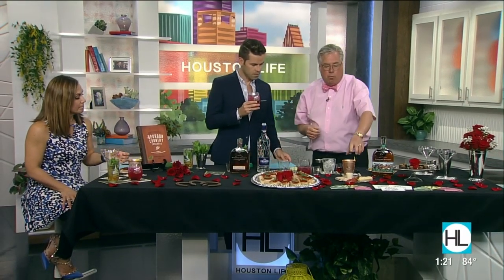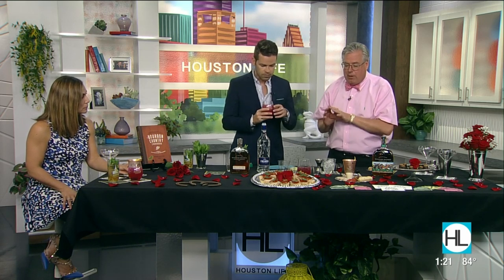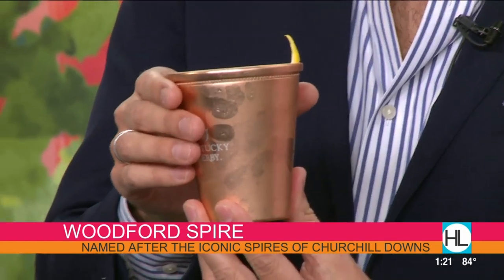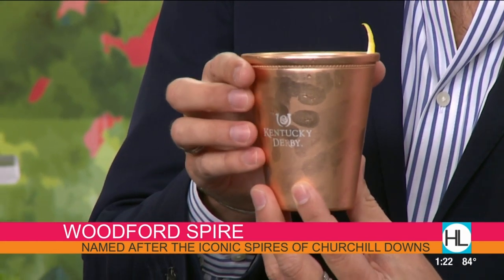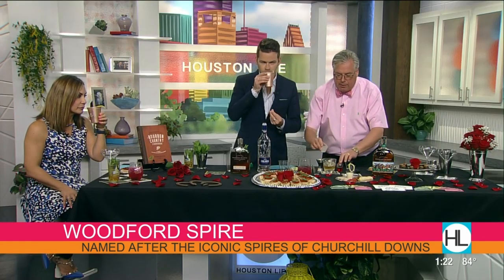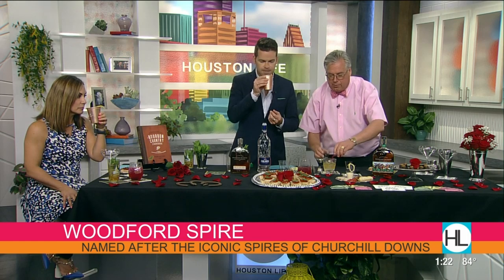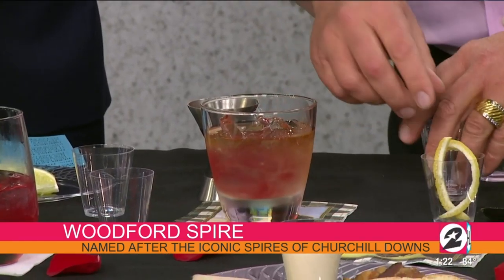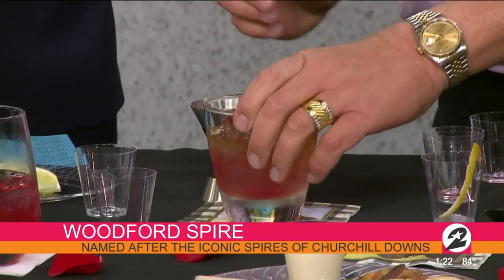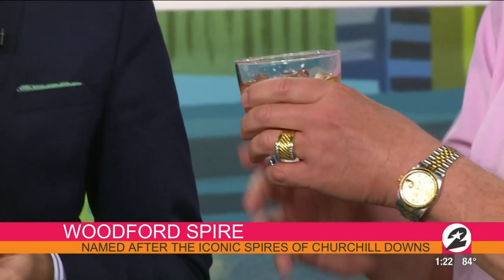It's called the Woodford Spire. This debuted last year, and again, it's a very easy drink to make, and this is the glass that they use at the track, but at home, copper cup. Just use a rocks glass, use 1.5 ounces of that Woodford Reserve official bourbon. To that, 2 ounces of lemonade, 1 ounce of cranberry juice, so it's similar to the Lily, but a little different because it's made with bourbon. A little lemon twist goes in, and here it is. And I think you'll find this light and delicious, too, as well.